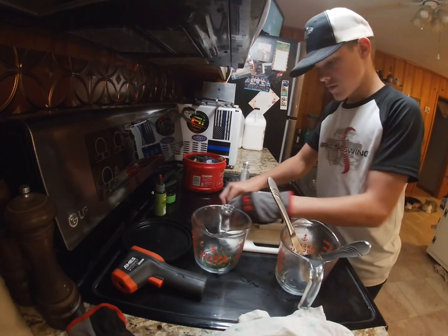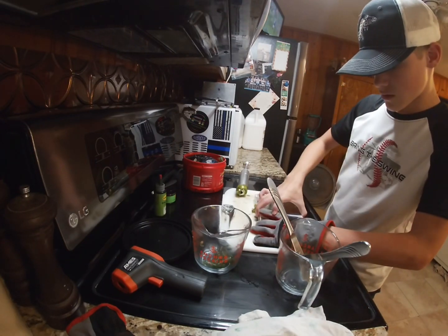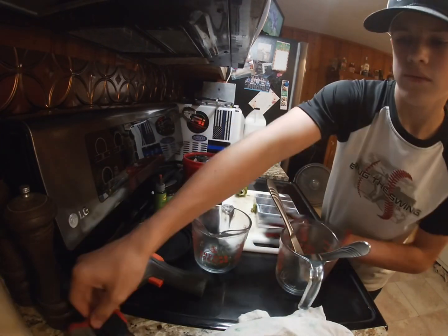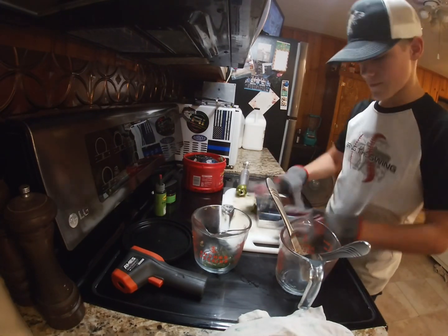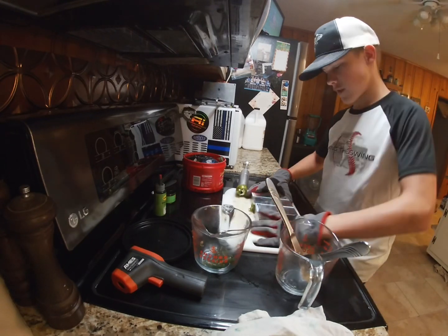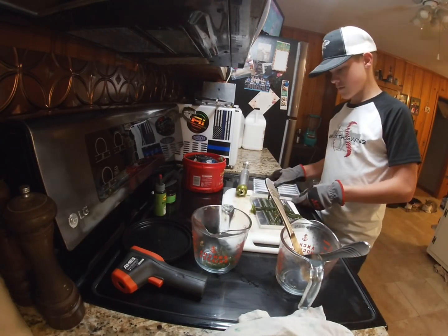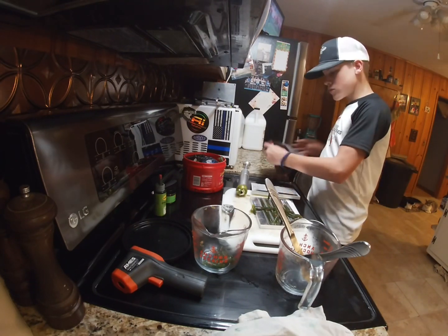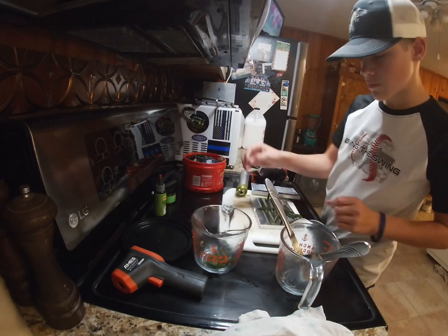Screw. Hot. Ow. My Ace Hardware gloves that I used for hay whenever I broke my finger. There we go. Now we're gonna go get these checked by our supervisor.